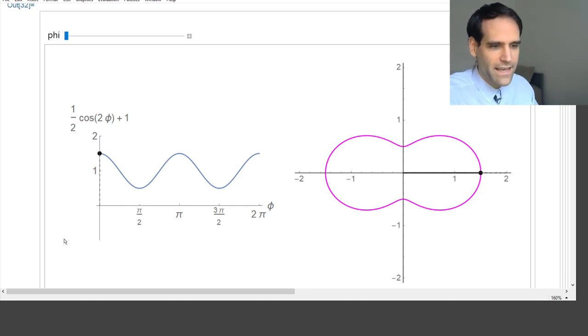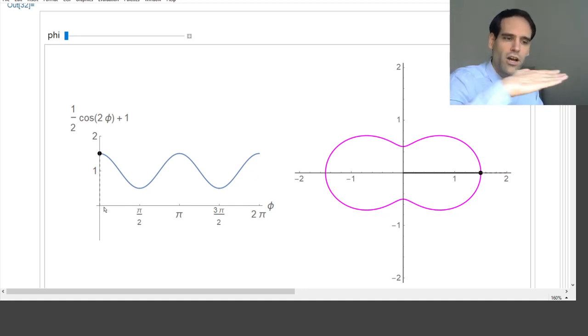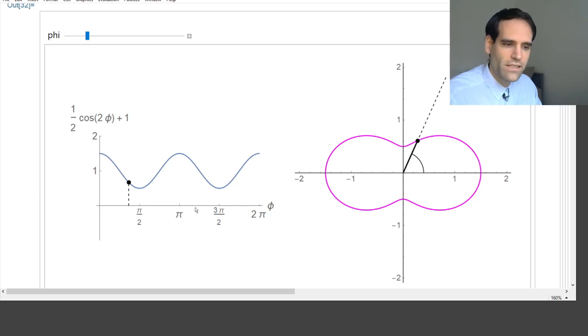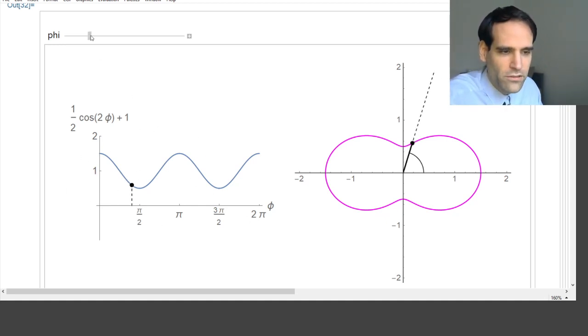So in this left-hand side, the horizontal axis is no longer the x direction, but the actual angle. So if we move through the angle, if we move phi, we are changing the value of this horizontal axis, and this is changing rho, which is the vertical axis in this left drawing here, right? So for example, when phi equals pi halves, then 1/2 cosine of 2 times pi halves plus 1 is equal to 1/2. So that's why rho, which is the vertical axis, equals 1/2.